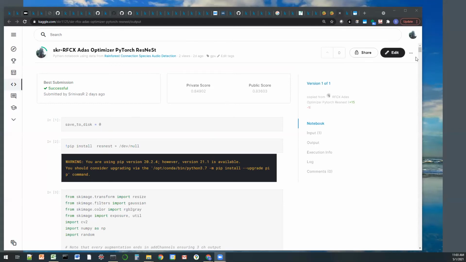Okay, so this is a variation of the notebook that I had already used, which, as I mentioned to Arto before.